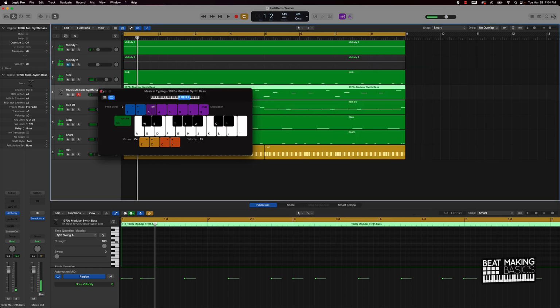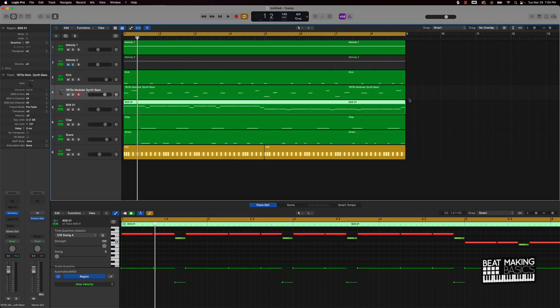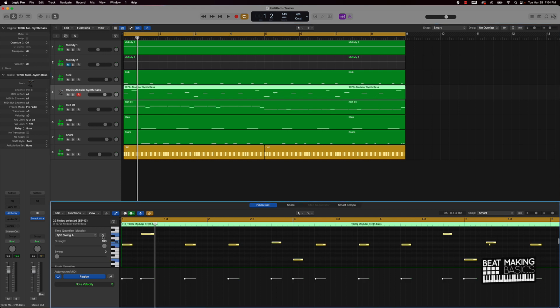Just something basic like that you can come in. We can come over here and fix this as well. Move some of the notes around.